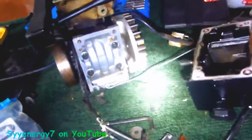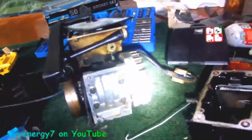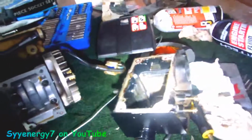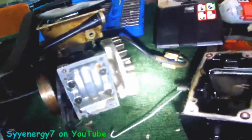Oh well. But you know what's cool about this? Sometimes when you leave the saw sitting and it leaks, it's because of this thing. It's not sealed up good, or the seal broke. And if I get this real squeaky clean, it should be fine.